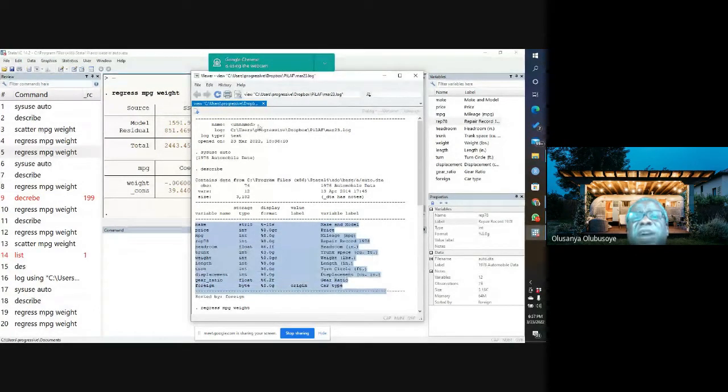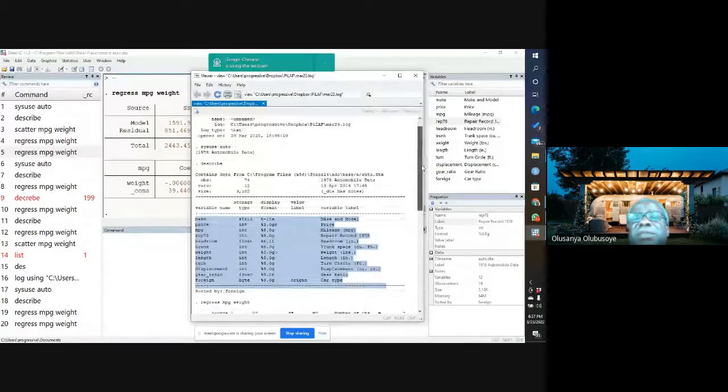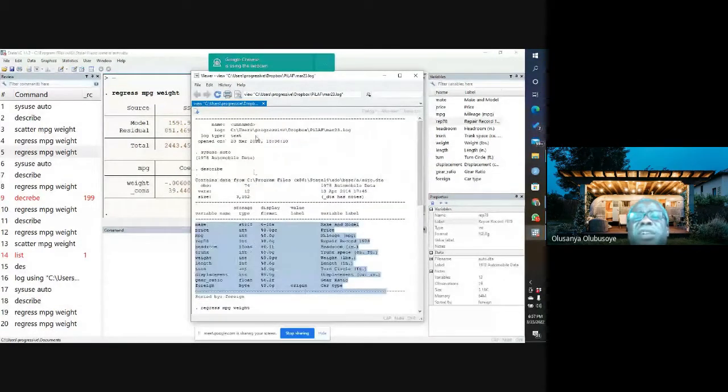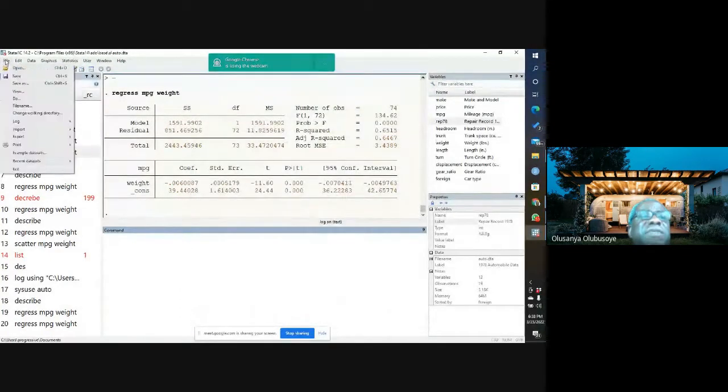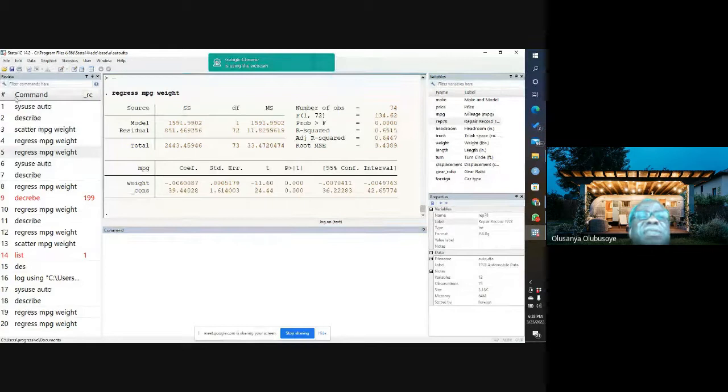If you have used the log file, you will be able to just copy from here and paste. Only results will be in the log. The graph will not be in the log. You can close this. If you want at any point, you can suspend it. So that's the use of the log icon here.